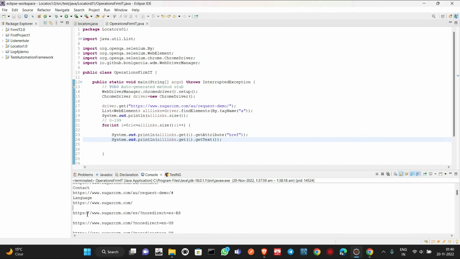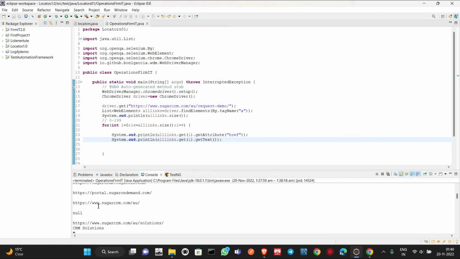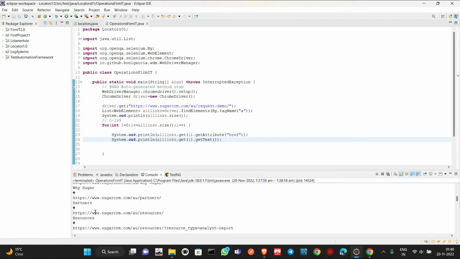Here the link text is not available because not every link has a link text. You just click over it and then you will be navigated. There can be an image redirecting you to some other page, and the image does not have a link text. So in many cases we do not have link text. For example, here we have Login as a link text for this particular href. Again we have null because we do not have any link text for this link. There are many links which do not have link text, and there are certain links that do. You need not worry about that.